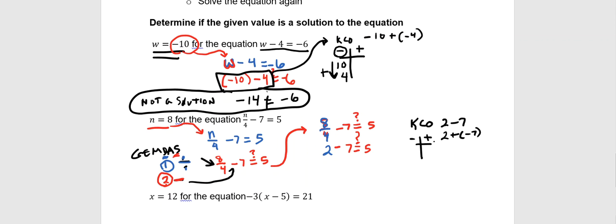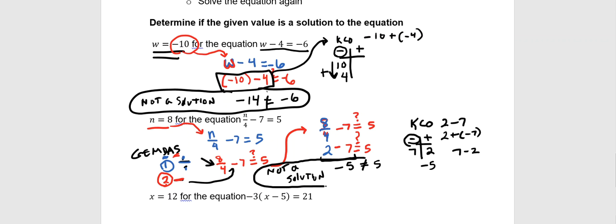And I'm going to set up my scoreboard. And my scoreboard is going to tell me that the 2 being positive goes on the right, the 7 being negative goes on the left. And because the numbers are on separate sides, as we should know by now with all the practice we've done, our answer will be negative. And it will be based on it being the negative of 7 minus 2. So my answer here is -5. So that is essentially saying that 2 minus 7 is -5. Is it equal to 5? Again, just by chance, it is not a solution. So our answer, we say not a solution. And the reason for that, or the proof of that, is because -5 does not equal +5.